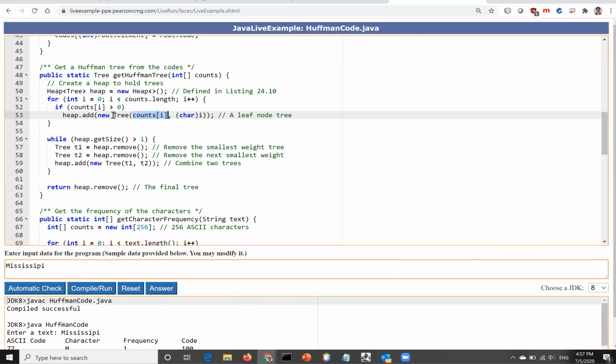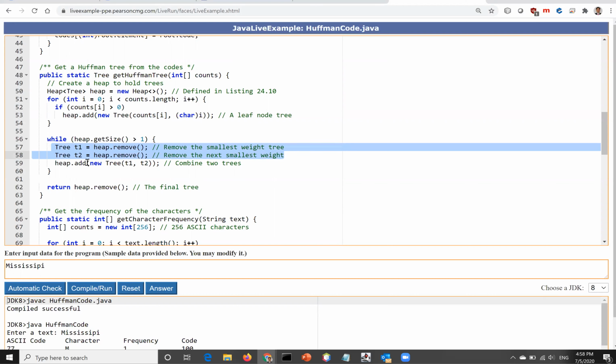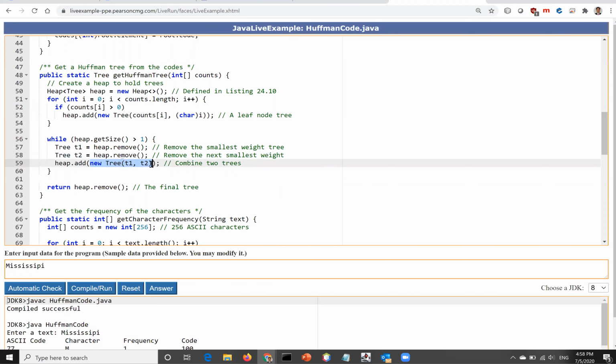You create a new tree with the weight and the character, and add it into the heap. So initially you have all these trees in the forest, in the heap. Now let's look at heap.getSize. If it's greater than 1, we pick the first two from the heap, combine these two together, and put the result into the heap.